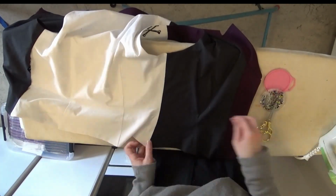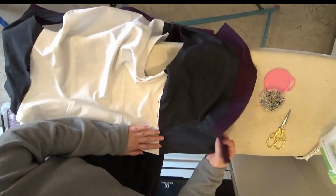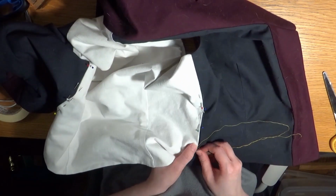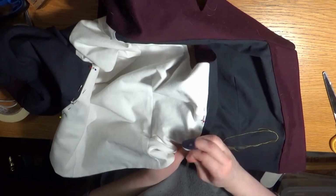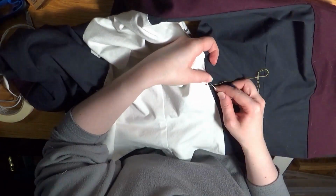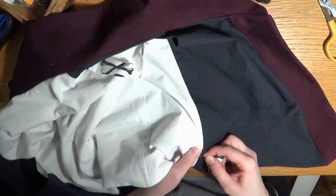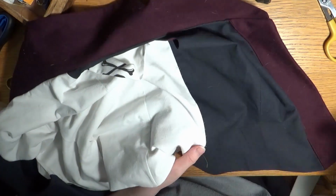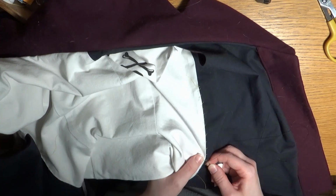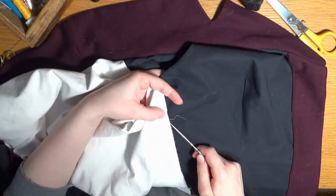And then I'm pinning together the edges of the opening, and basting them down to keep them in place while I'm hand sewing it together. And then I'm hand sewing it using whip stitches. Or like reversed whip stitches maybe. Yeah, I did one technique on one side and another on the other side. It's on the inside, it's not visible, so as long as it holds, that's all that matters. And then I removed the basting.